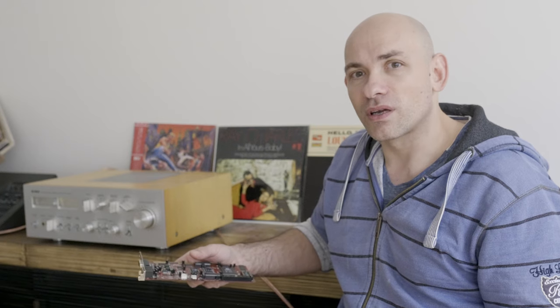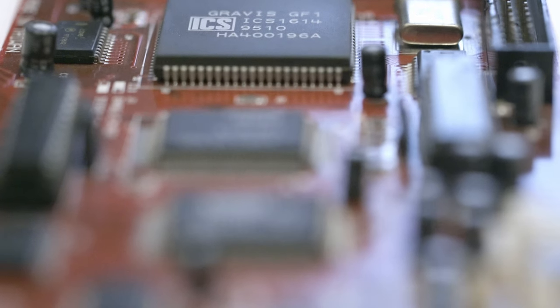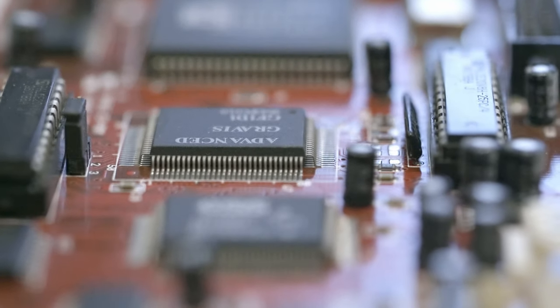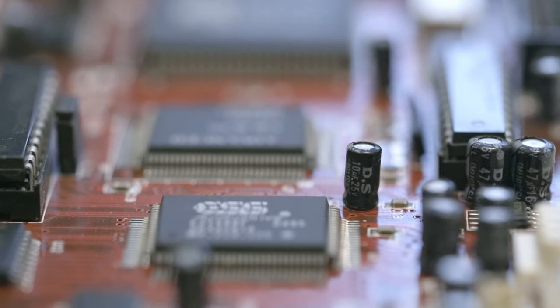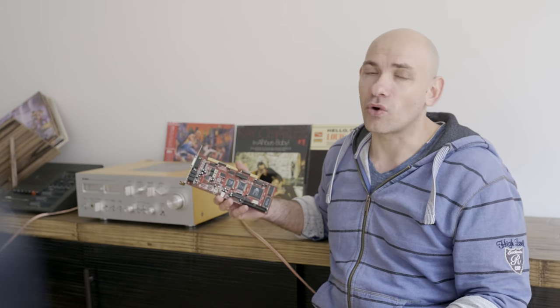All Gravis sound cards always suffered from Sound Blaster compatibility issues, but this card got rid of it quite elegantly by adding an ESS sound chip to the bloody card. While keeping compatibility with all the Gravis cards by using the GF1, adding the ES1688 meant it became also compatible with Sound Blaster Pro. All the Gravis cards needed an emulator to emulate Sound Blaster Pro, but it was always a little bit dodgy, or maybe I'll call that what it really was, shite.